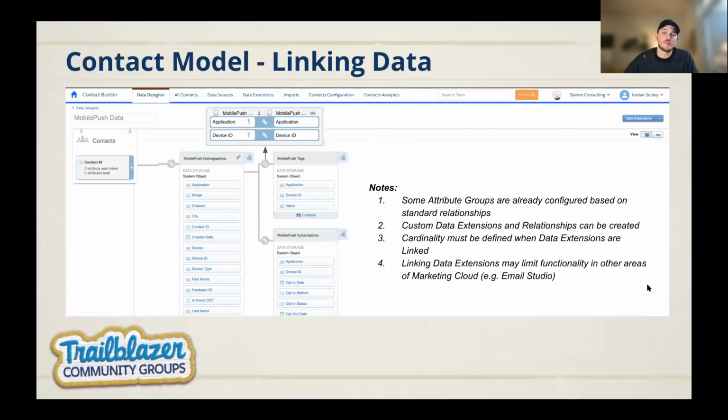I can't do that from Email Studio if the data extension is referenced in Contact Builder. You'd actually have to come into Contact Builder and do that. So a little bit of a nuance, probably too detailed for the purposes of this, but I like to layer in some of anecdotal experience from implementation too, because I know that a lot of people will run into some of these things when hands meet the keyboard outside of the exam as well.